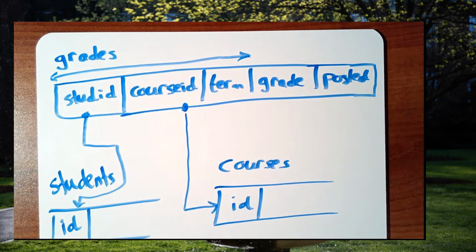The grade, we are in the United States, so we're going to use a letter system. That means A through F, maybe a withdraw or a drop or an incomplete. Whatever we're going to do, just to be on the safe side, we're going to take a text field of 3 characters or less. And then posted is the date on which the grade is posted, so that can be considered as a date field. Notice that we're not using any specific, for example, date with time zone. That doesn't exist in the standard version of SQL.